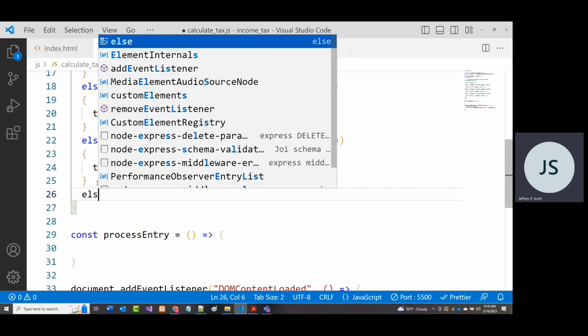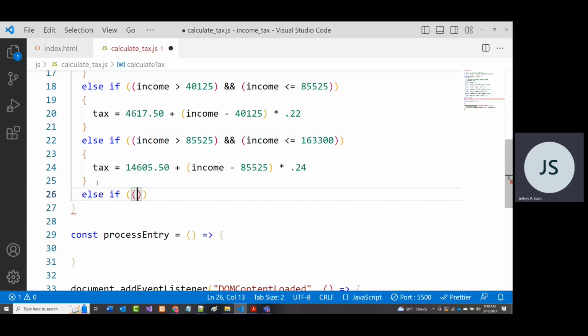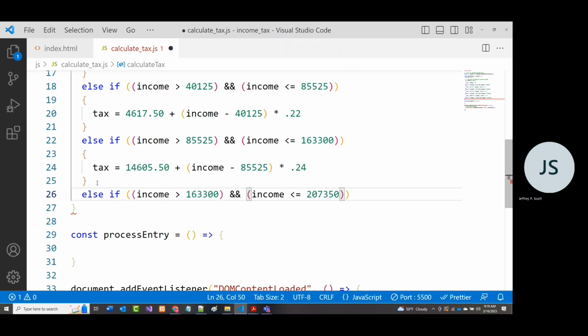So else if income is greater than 163,300 and the income is less than or equal to $207,350.